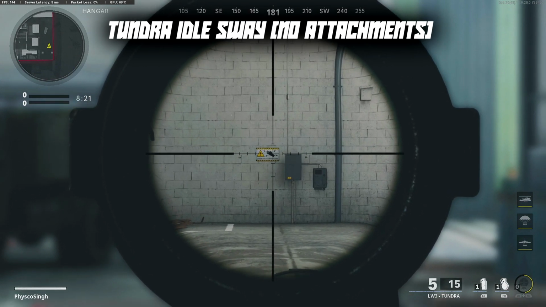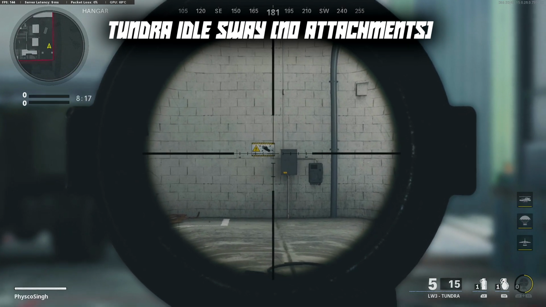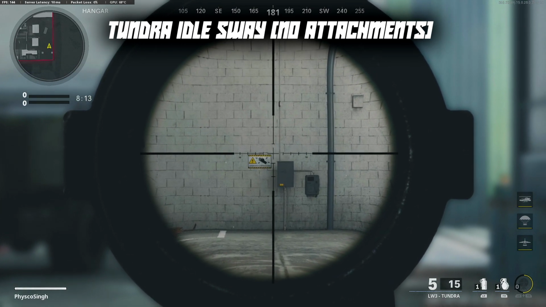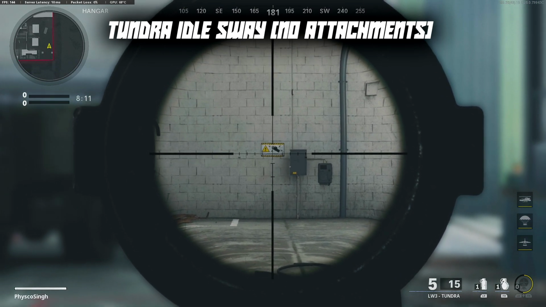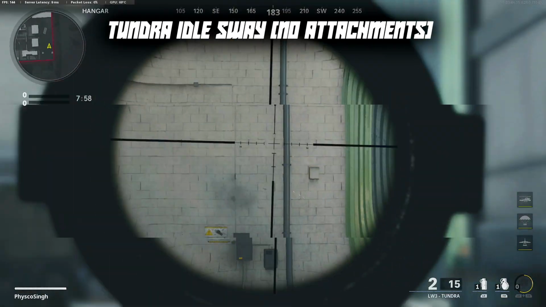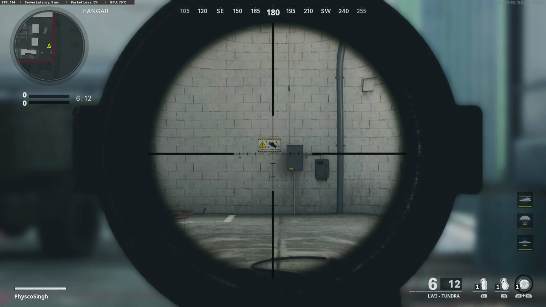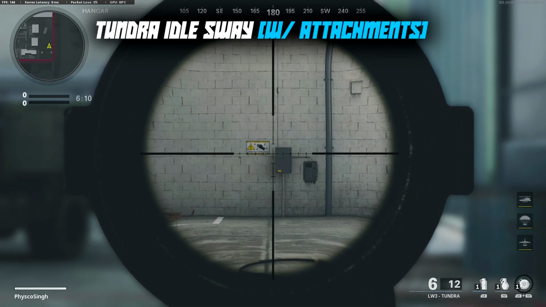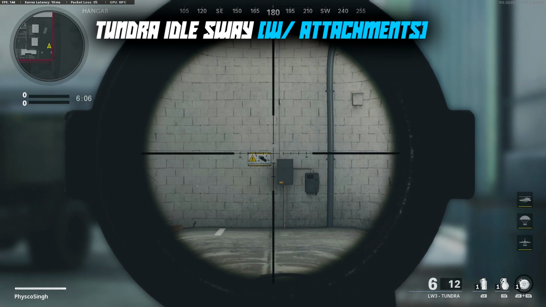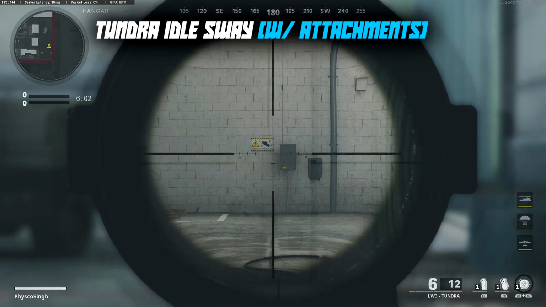So after inspecting the bullet spread with the Tundra without any attachments, it seems to have more of a vertical sway, and with the attachments it also improves the bullet spread to a similar level as the Pelington. If I had to say which one is better in this category, I would likely give the edge to the Tundra, as in my opinion a vertical sway is easier to control.